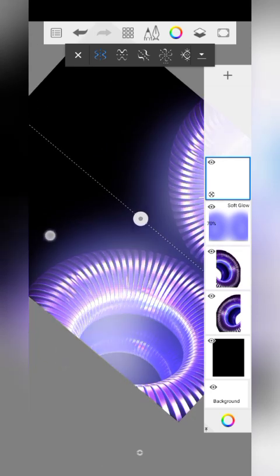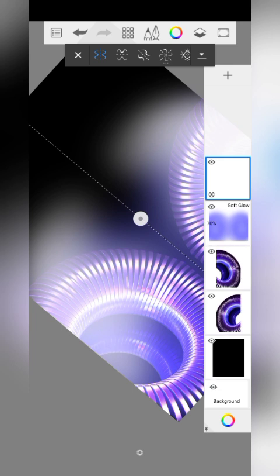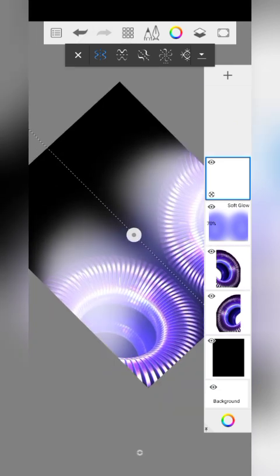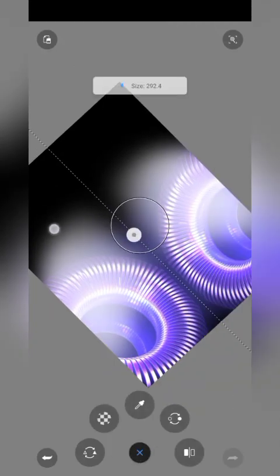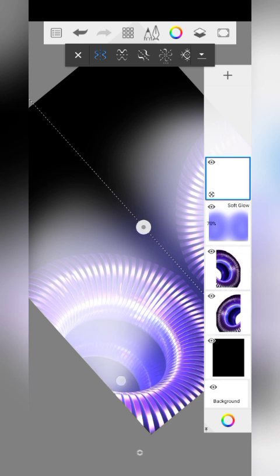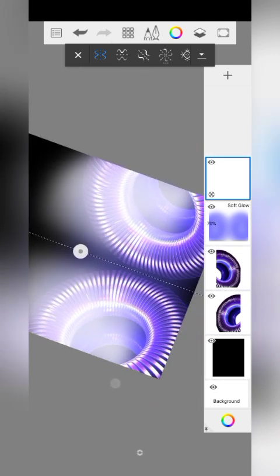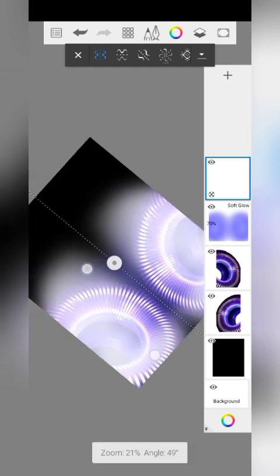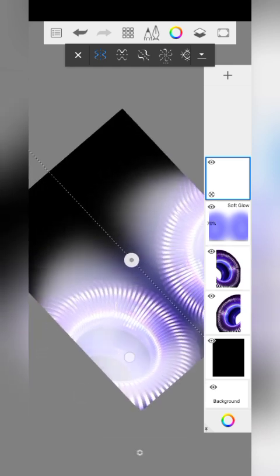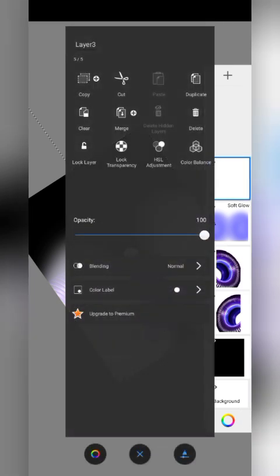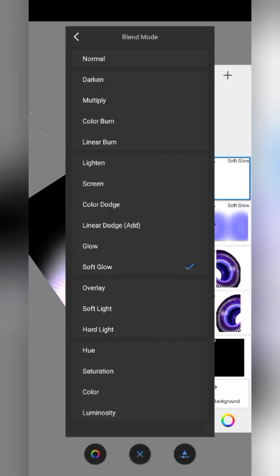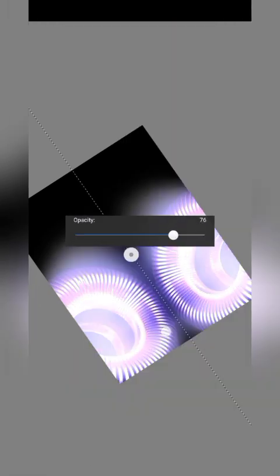Can you see? Reduce the size. You can make it in form of strokes instead of dragging around. Just stroke it round. After stroking round, here's the last part. You are then going to come to that same layer and turn on your blend effects to be glow as well. So reduce it. We want something like this.